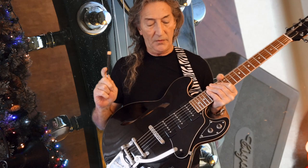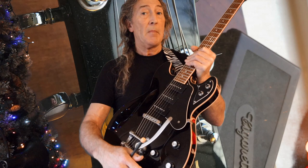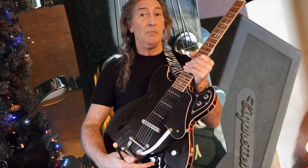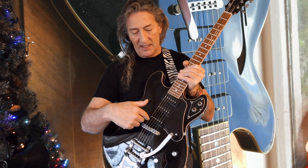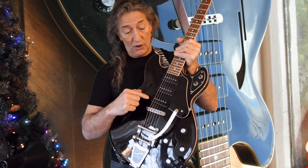Here's where it gets confusing. So these three controls here at the bottom are individual volume controls for each pickup, right? This one's a master tone volume, okay. However, if I have all pickups switched on, and just want to isolate, let's say, so I've turned these two off, the neck and the centre, so I've just got this one turned up, which should operate the back one.